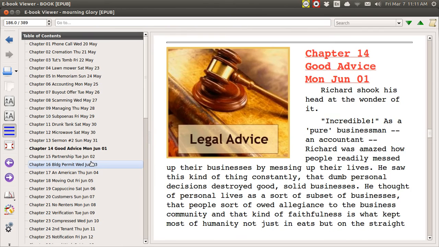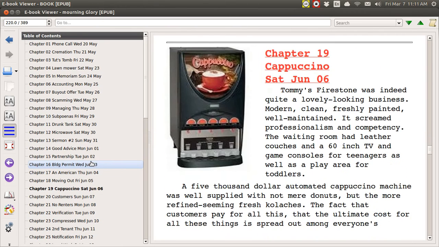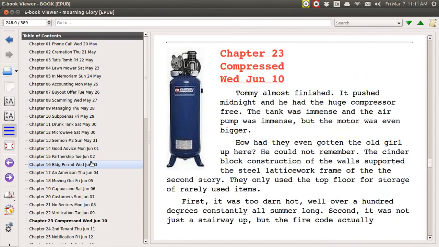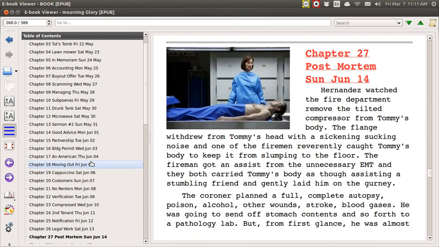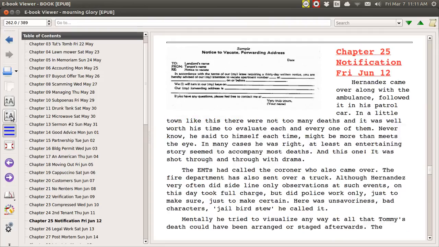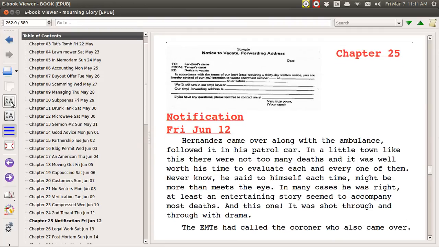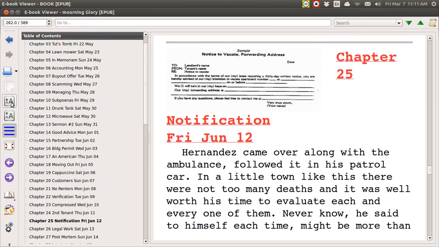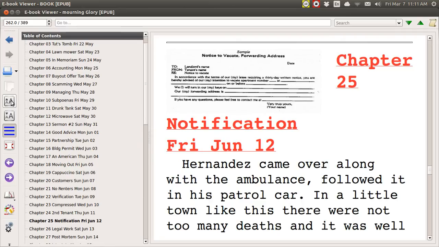Let me step through here and go to the very end. It's nice to put all the chapters in like this. Now notice how this one is not lining up. Well, it actually is lining up. It is that the font is too big and the picture is too big, and so it compensates. So if you go to a smaller font size, now it works, see? You go to a bigger font size and it moves over a little bit. If you go still yet to a bigger font size, it progressively just is going to finally move out of the way, I guess.